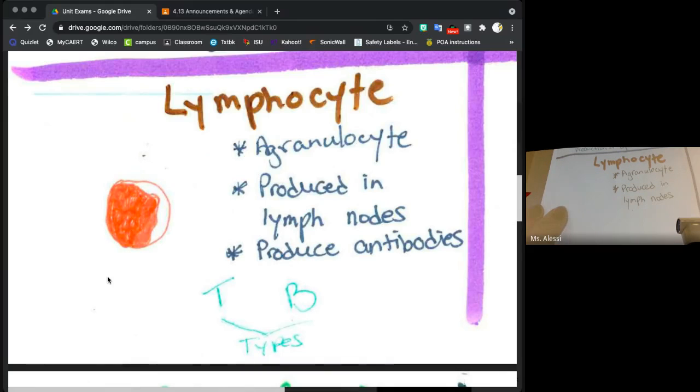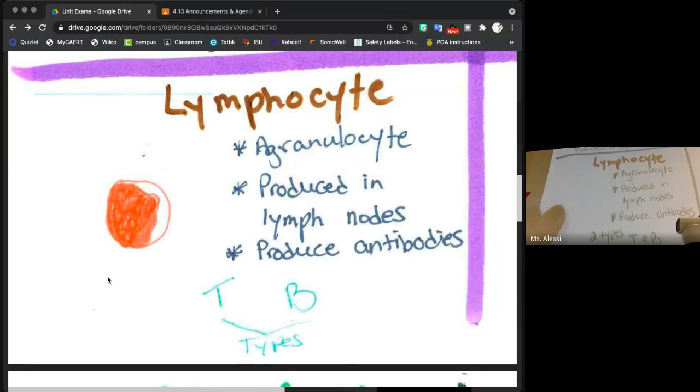Lymphocytes are pretty awesome. They are going to be producing antibodies. So remember we talked about that protein, the antibodies, right? Of how we then can determine if we see something and we've seen it before, we have those antibodies in our system. Our lymphocytes are responsible for that. We have two types of lymphocytes, T and B. Okay. And they're responsible for different things, but we won't go into it. So you have T and B lymphocytes.